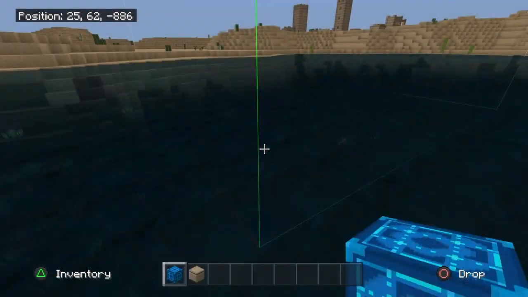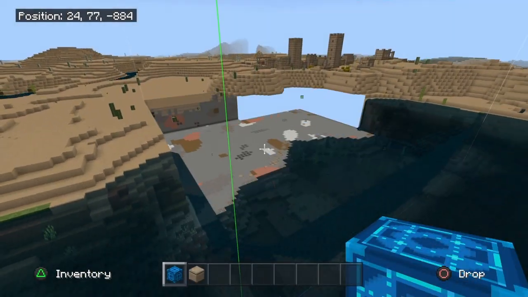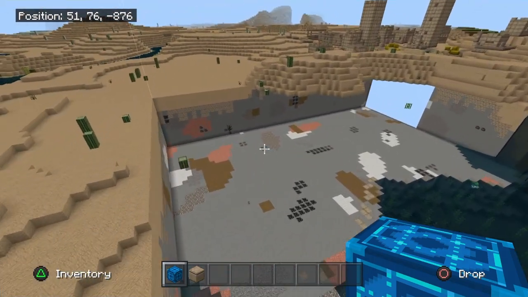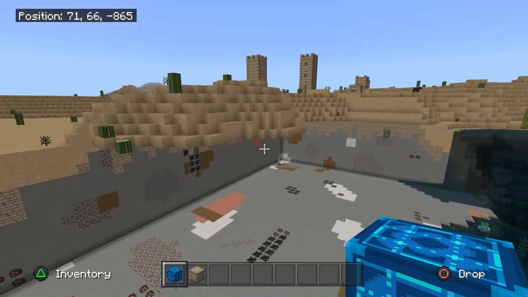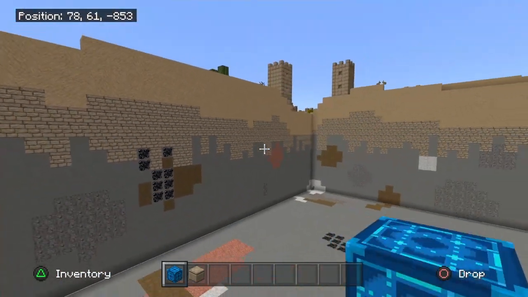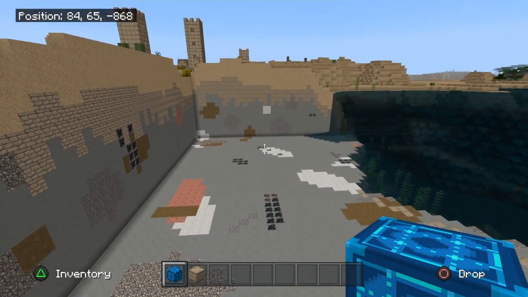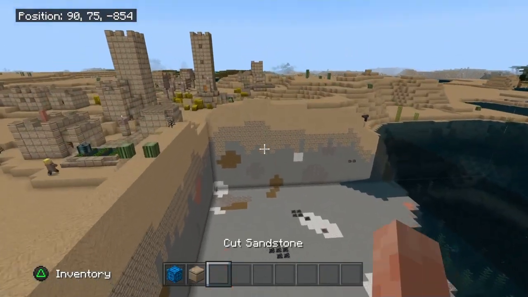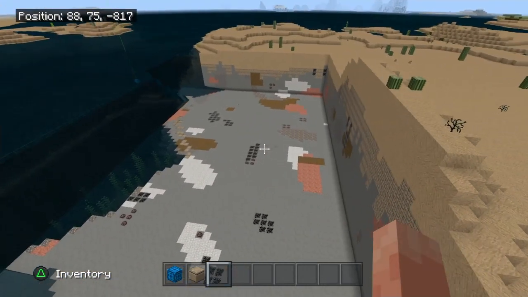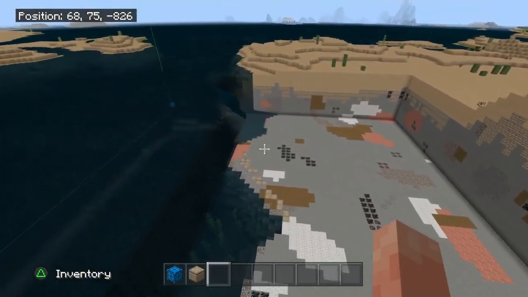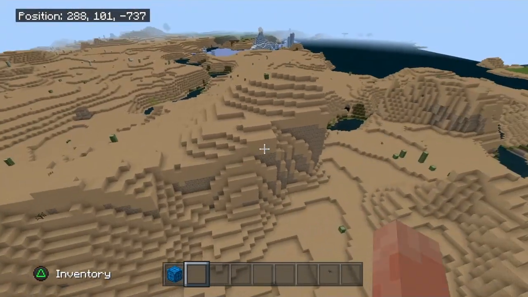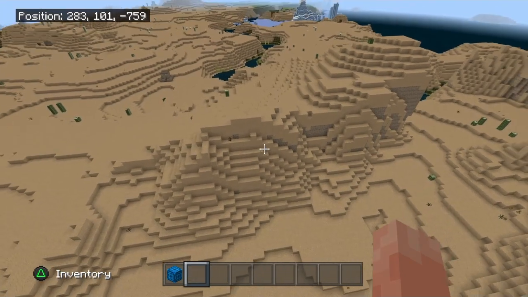And as you see, it just cut out this whole area. And we have floating sand. Oh, there it goes. It lagged a little bit. But as you see, guys, it cut all this out. Well, right now you see we have a chunk of sand here, a little sand hill.